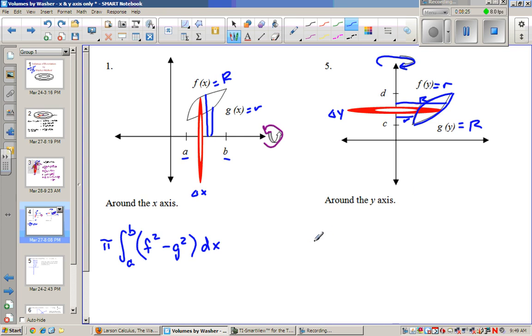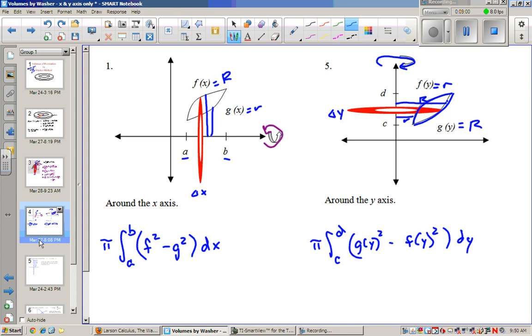And so we can write this integral pi. My washers get stacked from C up to D. My big radius goes out to this one, which is g of y squared. Actually, I'm not going to write the y. So g of y squared minus f squared. Actually, it might be worth noting that the equation is in terms of y, so I'm going to just include that g of y. So g of y squared minus f of y squared, and that whole thing times dy.